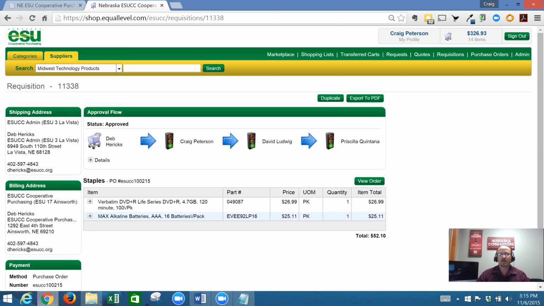If any one of these has a yellow or a red light within the process, a yellow light means that it's waiting on that person to approve it. A red light means that they're waiting on the previous person and for that requisition to get to them. So by looking at this requisition, we can tell that it's made it clear through the approval process by getting approved by 3 different people. And typically your last person is your business manager in your approval chain, and they will assign the purchase order. And at that point, it goes out to the vendor.